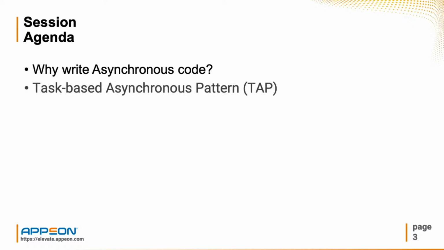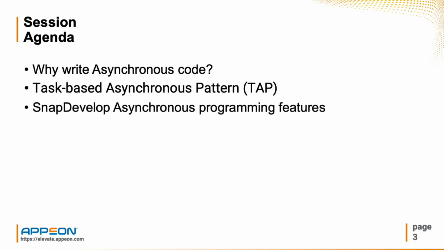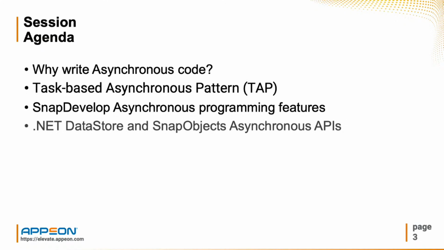Now let's talk about the session agenda. We will talk about why write asynchronous code. We will take a brief look into the task-based asynchronous pattern, or TAP for short. We will delve into the new asynchronous programming features of SnapDevelop. And we'll also look into the new .NET DataStore and SnapObjects asynchronous APIs.